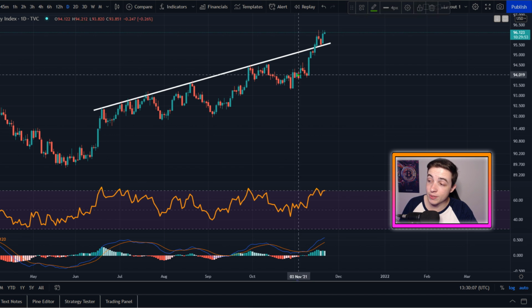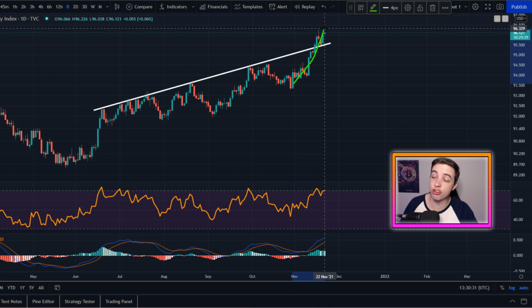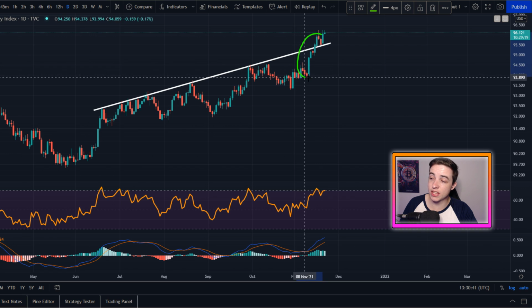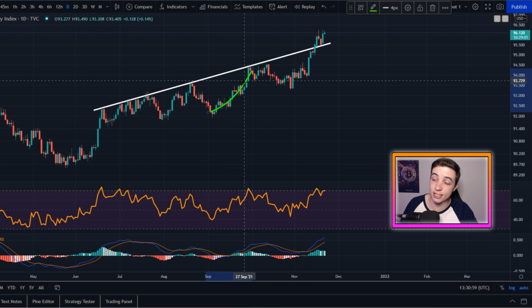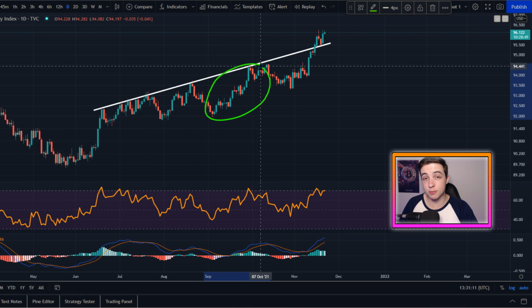And as you can see here, once again on the daily DXY chart, throughout the last 2 weeks approximately, this chart has been moving to the upside while Bitcoin has been moving to the downside, generally speaking. And also for the most part of this move just here, the stock market was also showing a little bit of bearish price action. And when was the last time that we moved to the upside here in the DXY chart on the daily time frame? Well, that was back during September. This right here was September. And as I just explained, September was where we saw a correction for Bitcoin.